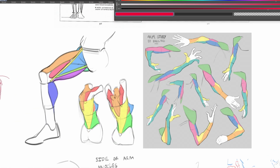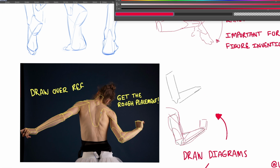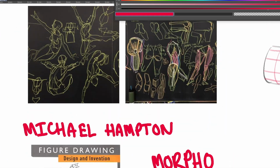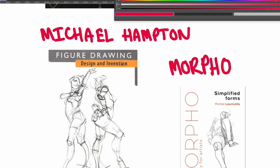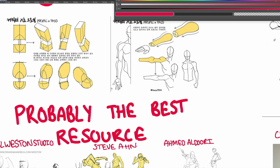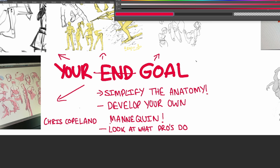Then start with the torso. Copy from books, draw your own diagrams, make your way to other body parts. Realize that you're probably going to have to repeat this process quite a few times before it really solidifies. Study the range of motion, draw over reference, draw diagrams, draw boring diagrams, right? And learn from multiple teachers. It's going to take quite a while for you to get good at this stuff. Realize that some books are very detailed, and you might just want to use them as reference. And remember that your goal is simplification, so that you can draw loosely and invent figures like this, and always be watching the pros, always.